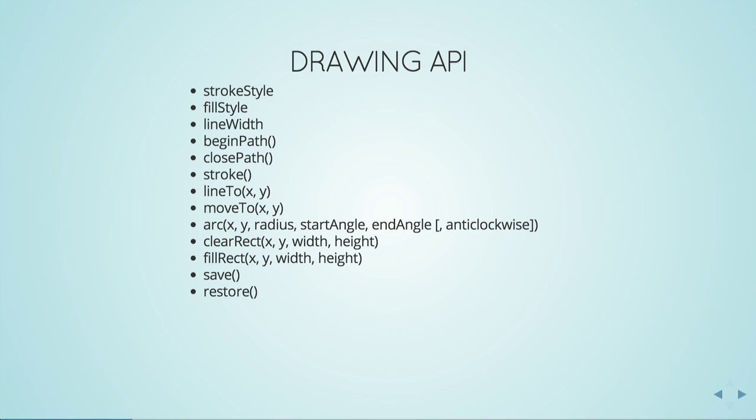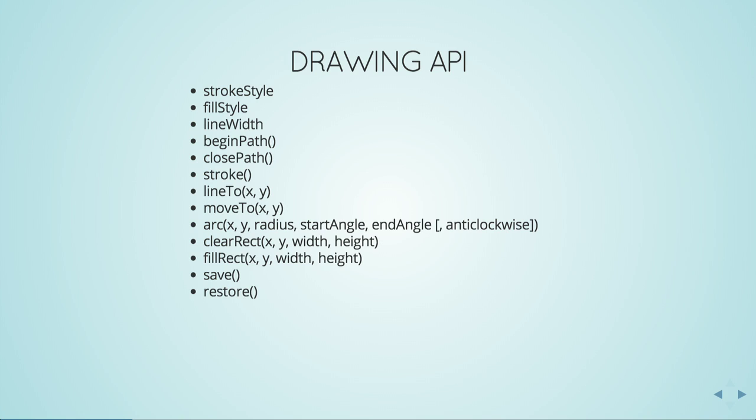They're pretty explanatory. Begin path: when you draw, say you're drawing a square or multiple things, you begin the path and then close it. Well, you don't have to close it, but you stroke it so that you can have a new one. So you can have one object here, one there. And then close path, so say you have just some crazy lines everywhere and you don't know where the beginning is, you can just close it. Stroke, you always just draw it, that just draws it.